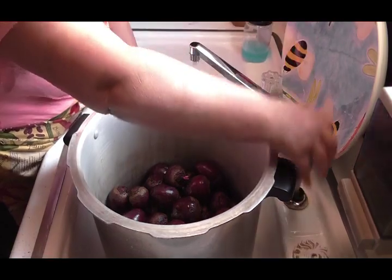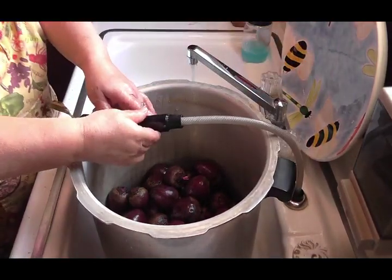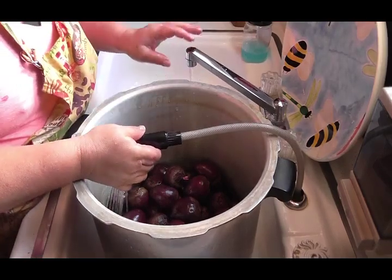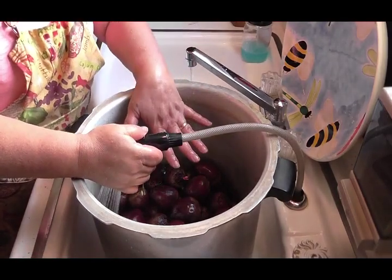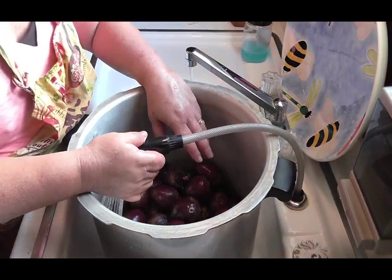Wasn't bad. Alright, now I gotta use this. So anyway, I'm gonna fill these. I'm not gonna fill this completely. I'm just gonna cover them. And then they're gonna cook.